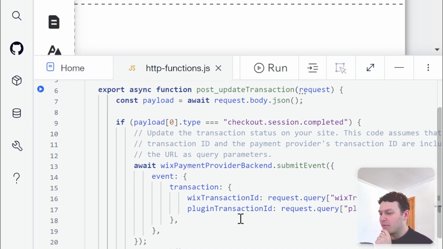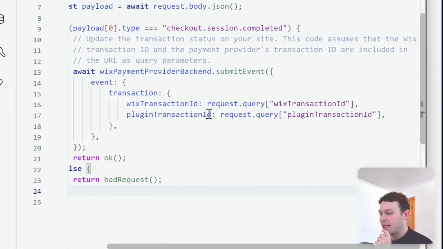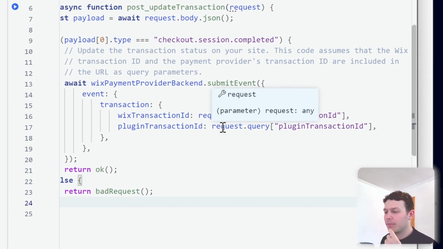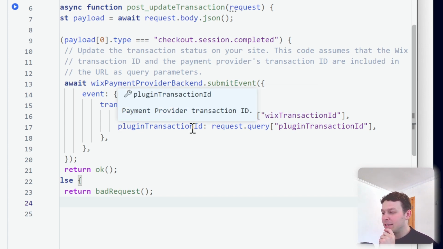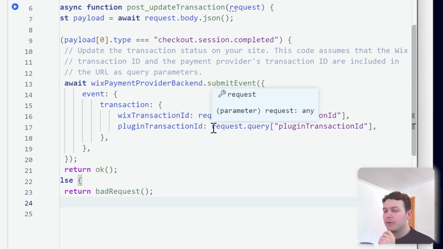Here, in terms of the plugin transaction ID, so if you recall, when we set up our transaction, what was the name of the function? Create transaction, I think it was called. We set the plugin transaction ID to be our checkout ID.